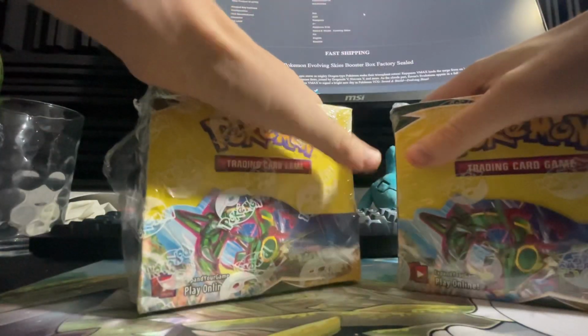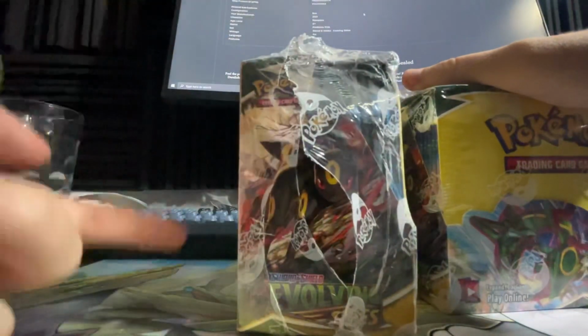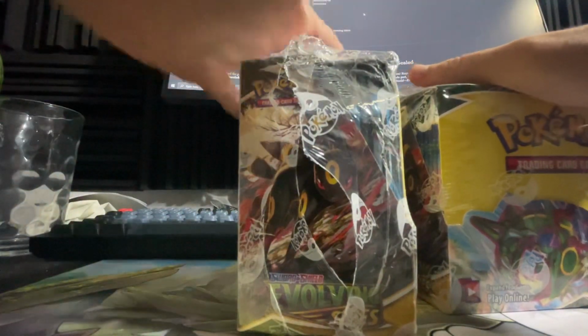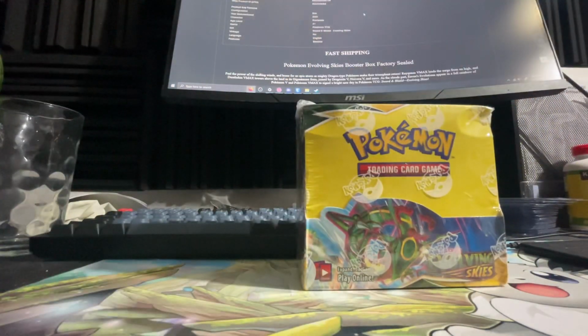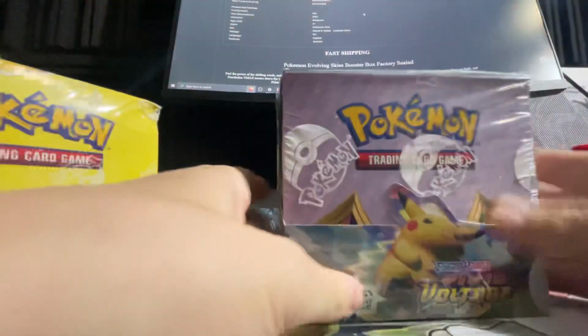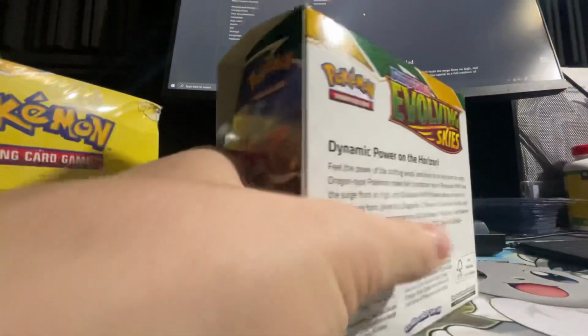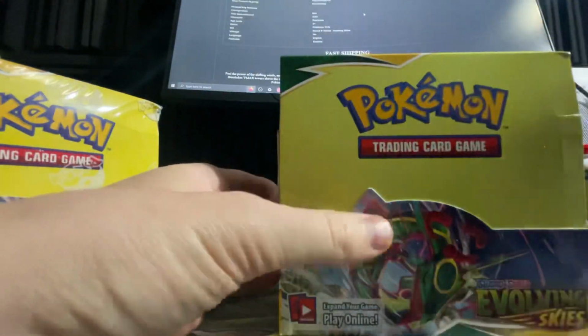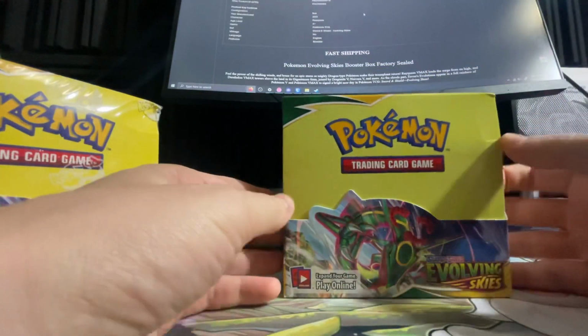These two in the frame are both of the fakes. One of them has a hole in it, and so I'll use this one briefly a little bit later, but the main one that I'm going to be focusing on is the right box here. Now, I also have with me a sealed, legitimate Vivid Voltage booster box and an already opened Evolving Skies. So I'll make comparisons with those two compared to the fake Evolving Skies that I received.